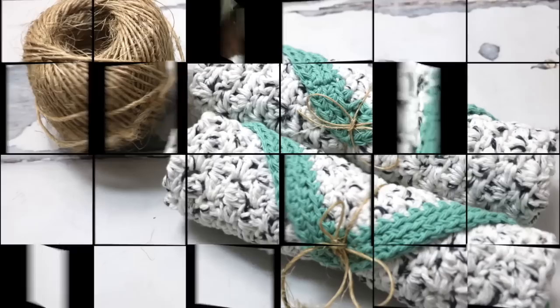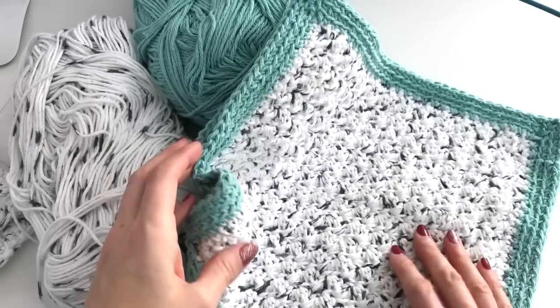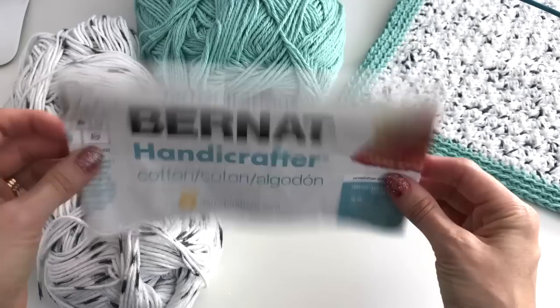And I'm going to be showing you how to make these really nice cozy dishcloths for your kitchen. I'm using Yarnspirations Bernat Handicrafter cotton, and I've purchased the large size balls to make these cloths.